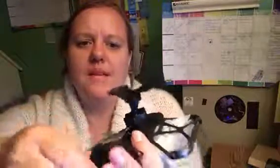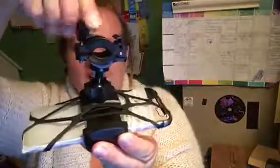Otherwise, if you have a narrower spot, let me just take this screw back out again. There we go. If you have a narrower spot, you're going to take this little rubber piece off, fit this way down in there, then go ahead and replace the rubber. Okay, so that's going to be the smallest. I don't know of a handlebar that's going to be that small. And then you just run your screw through it, and if you're doing it at the smallest setting, you're going to just tighten this as tight as it goes, and then you are securely installed. So lots of protection for your bike, for your phone or your device, and plenty of flexibility in sizing for the bike and the device.